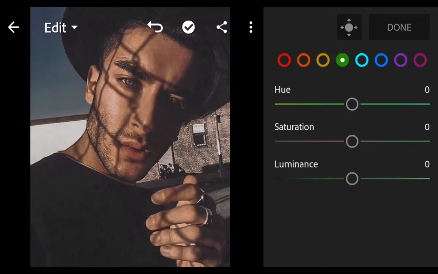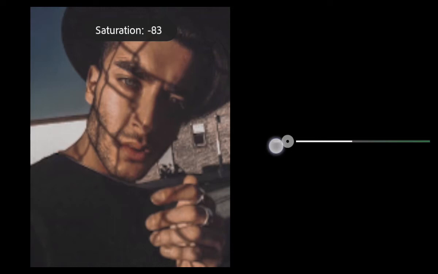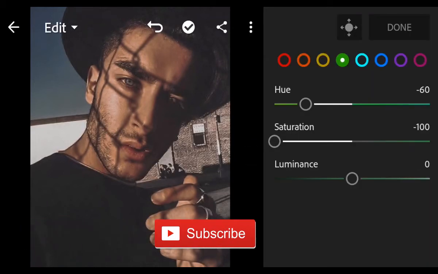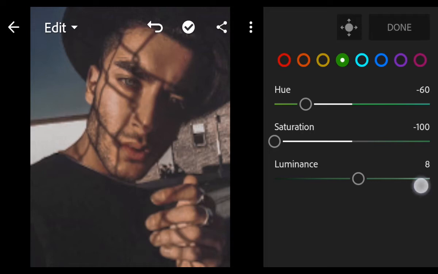Go to green. Hue -60. Saturation -100. Luminance 12. Go to aqua.